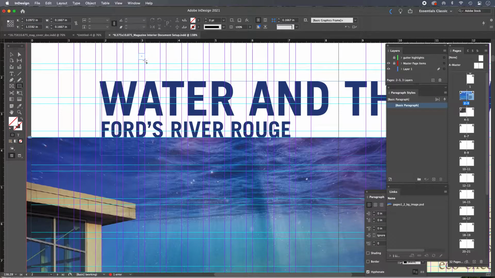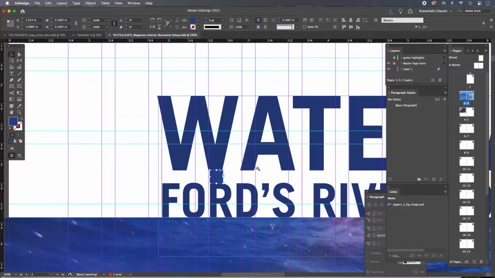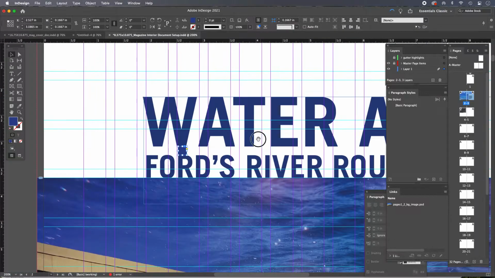So what I'm doing is with the rectangle tool, I'm just going to give that a color. I'm creating a little square just so that I know it's the width of that gutter, and I'm bringing that down and seeing. So it's pretty close, and I think if I go a little wider on that leading, it's actually pretty much dead on in terms of the gutter spacing.